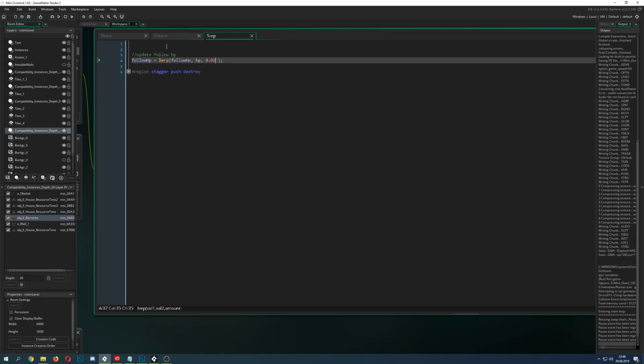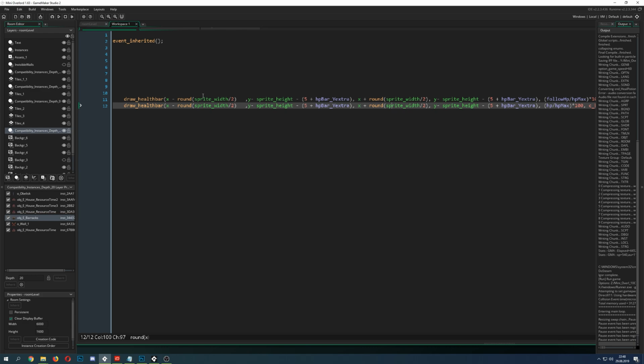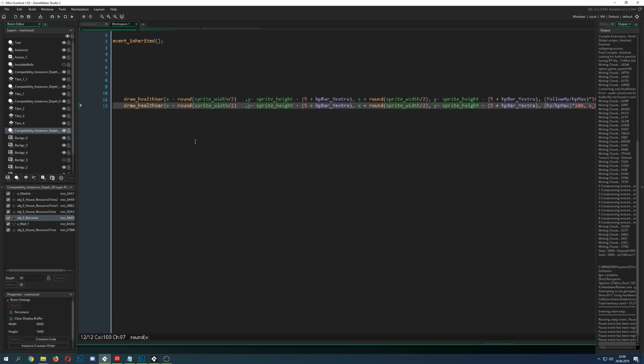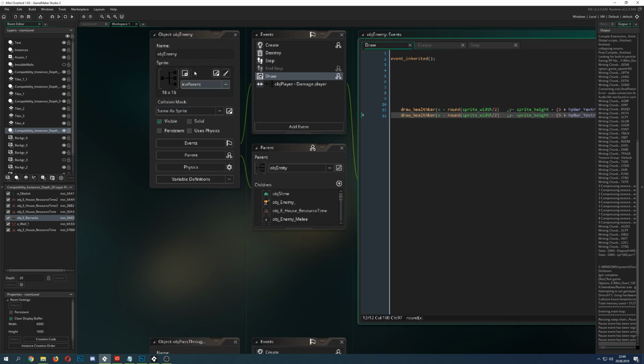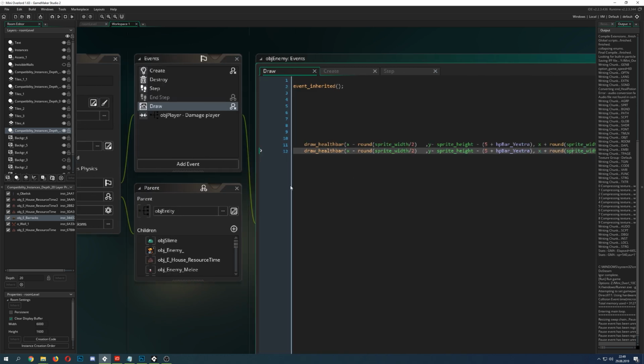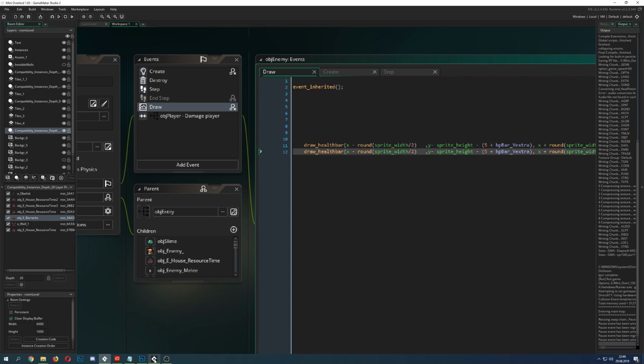And the draw health bar function actually requires a few things. First of all, the coordinates of where the health bar needs to be drawn, and we decide that by taking 4 points. 1, 2, 3, and 4. So let's say we start at this point here. This is the X and Y position of our sprite, because what I do here is use the function in a parent object for all my enemies. So basically every child of my object enemy will have this health bar, which is kind of nice to have. So let's get back in here.